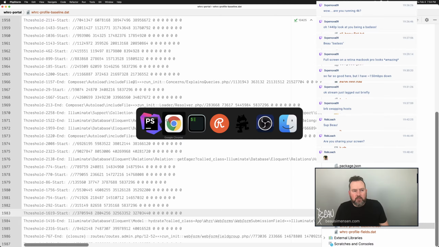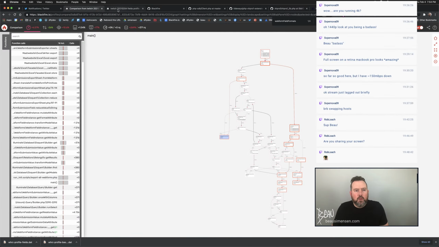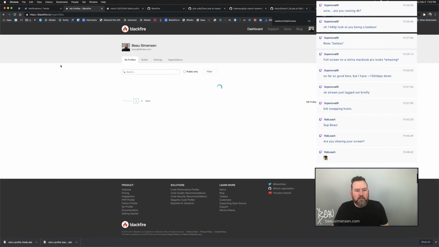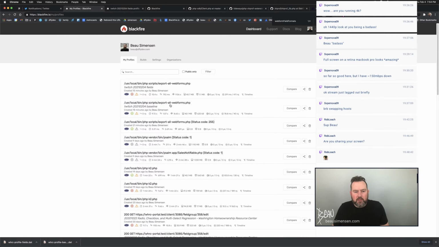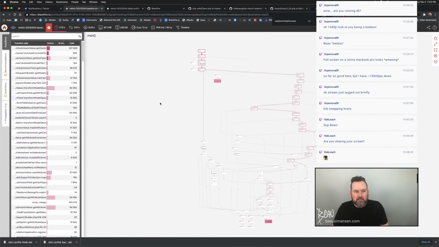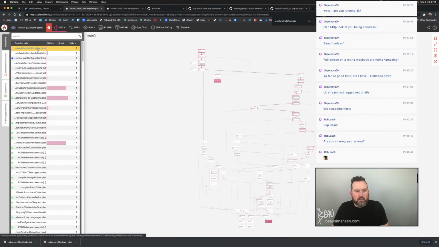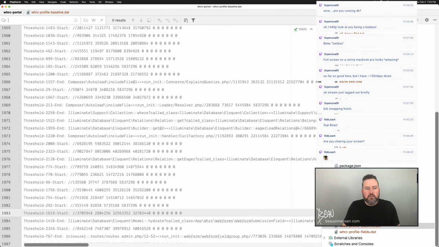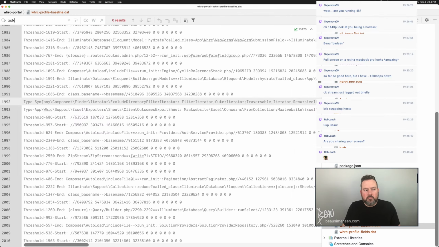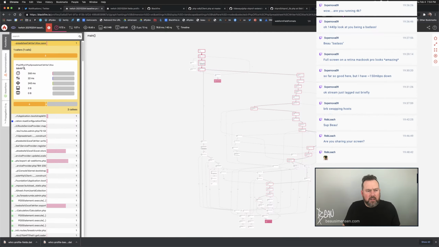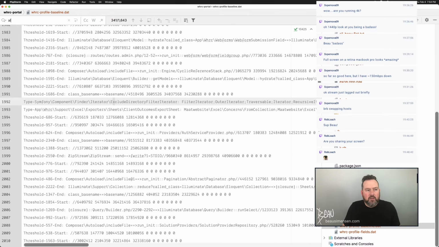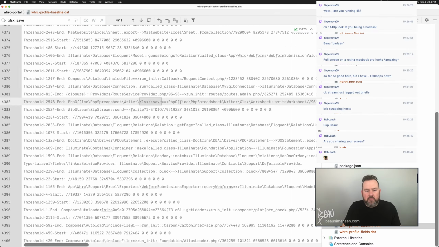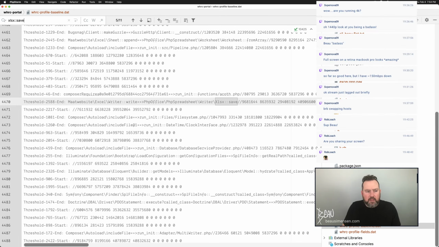Okay, so this is the baseline. Go back to the baseline profile and see if I can track down what any of this stuff means, just by sort of guessing. I'm going to see if I can find the least number of calls and track down stuff from there. So let's do XLSX save. I keep getting this backwards. XLS save.